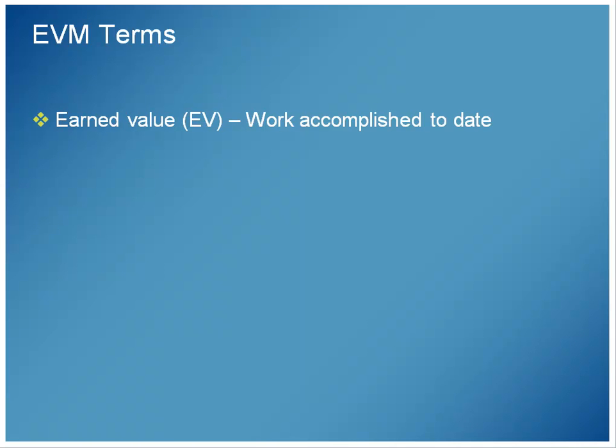So in the book, there's a lot of terms that come at you. My recommendation is we start with the most important here, this idea of earned value. We're talking about earned value management, so it makes sense that earned value would be something we'd start with. And the idea of earned value is that work is value. We've done some work, and that work has value to us. So what we're really measuring is how much work has been accomplished to date. So what has been our earned value to date?